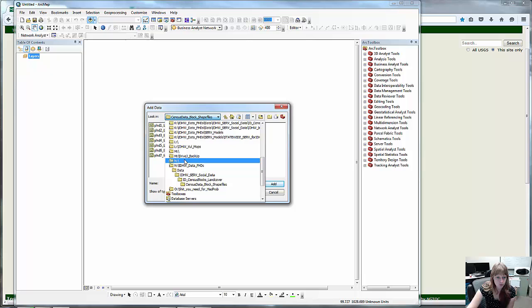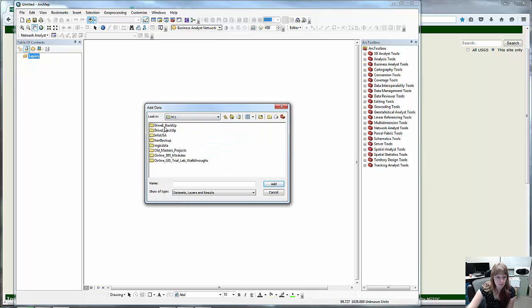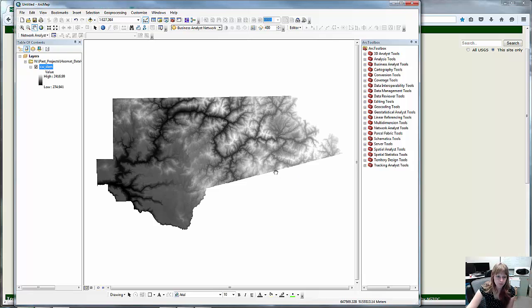So we're going to add a DEM so that you guys can see what this looks like. And this is actually Clearwater County, but this is what a DEM will come up as. So this has been clipped to the county. Typically what you will see is a DEM that is a square, and then you clip that to wherever you need to. Also, this is actually a composite of 2 tiles because 2 tiles cover Clearwater County. So you might have to mosaic some things to actually cover the full range of what you need to do.